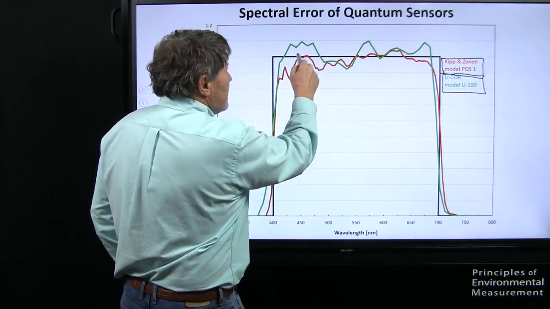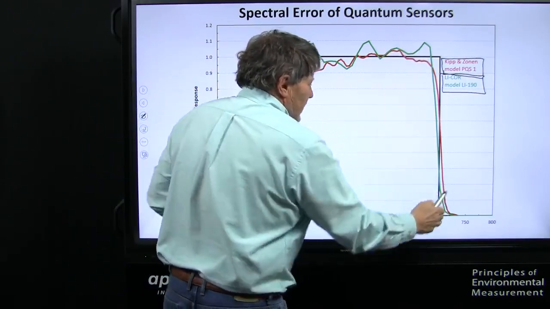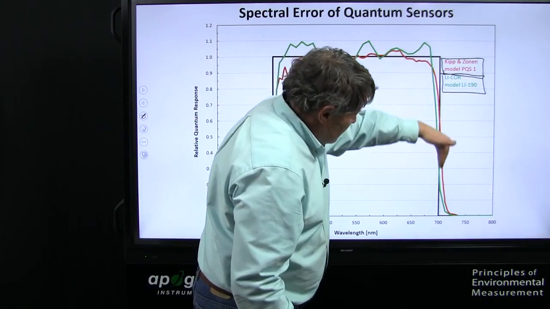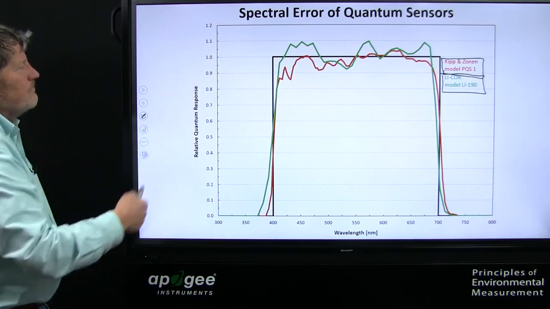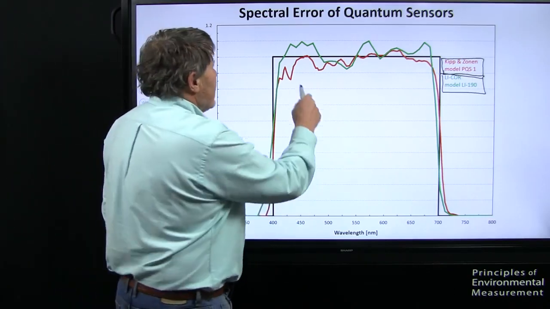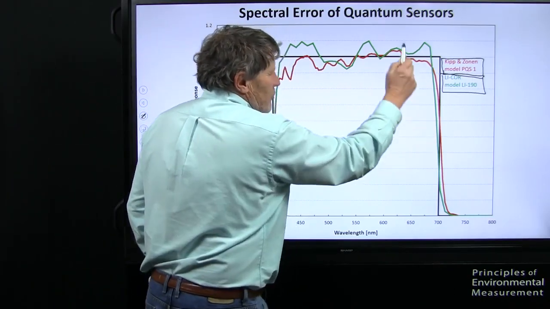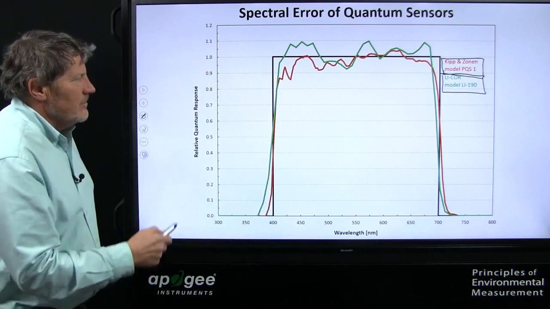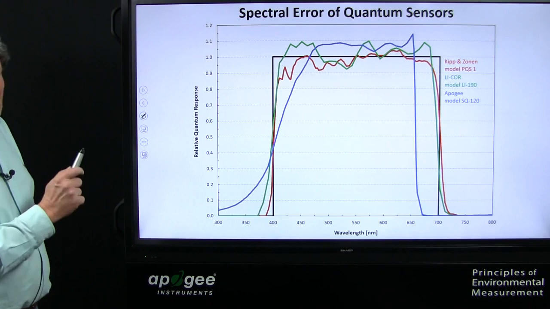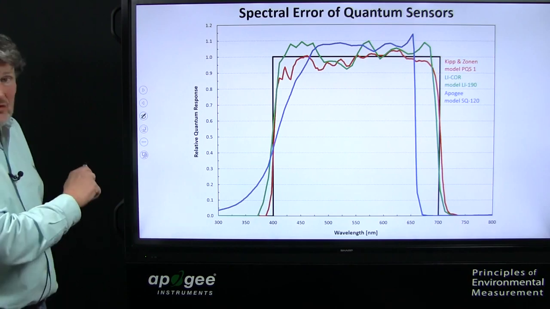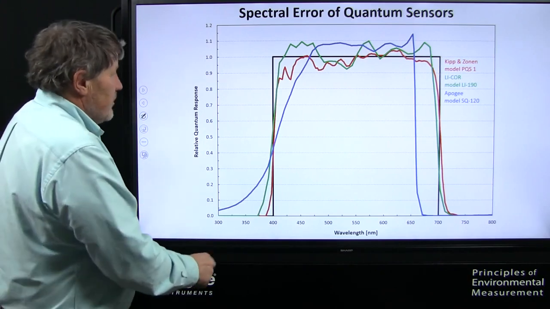Sharp cutoffs, because there's multiple colors of light. It's real important to have a sharp cutoff here. These are their two model numbers. There's the new LICOR, looks a lot like the old LICOR, and it's equally accurate to this. So now let's look at the original Apogee sensor that Apogee has sold for some time. Here's the curve.